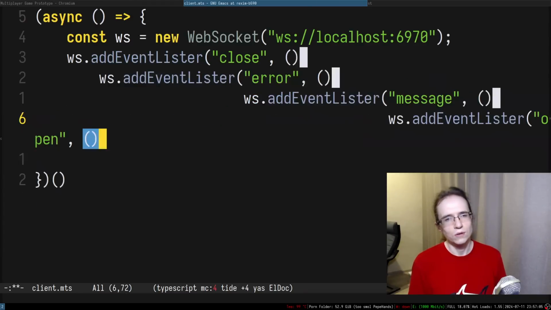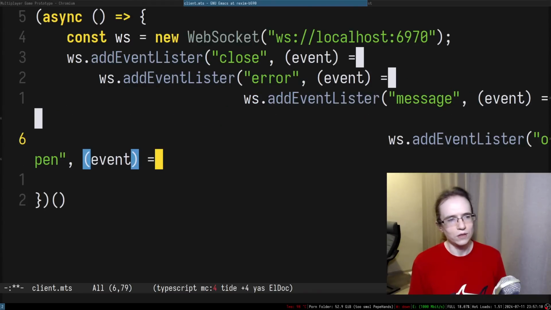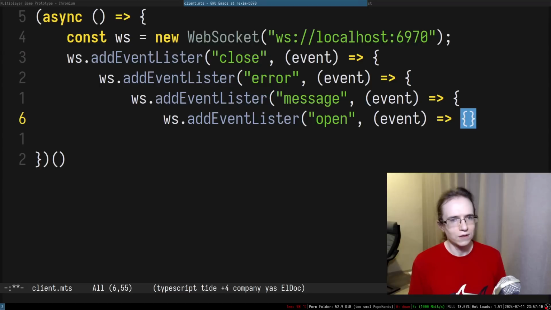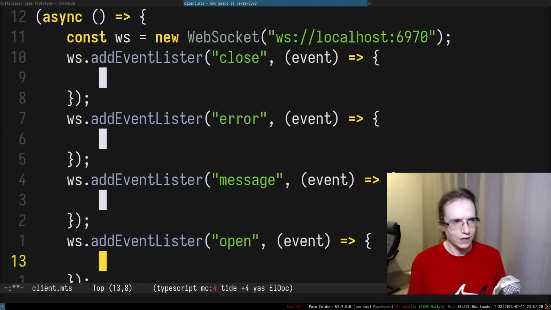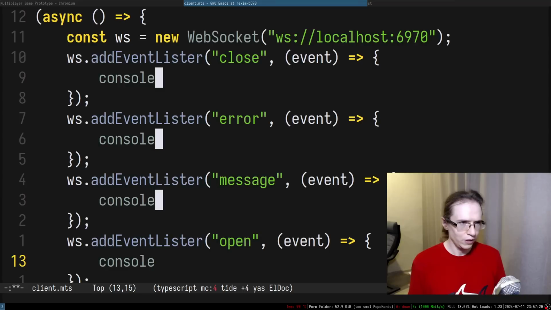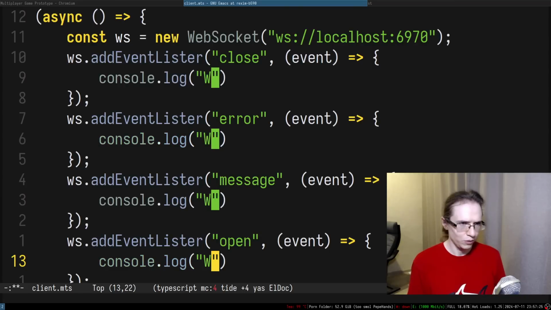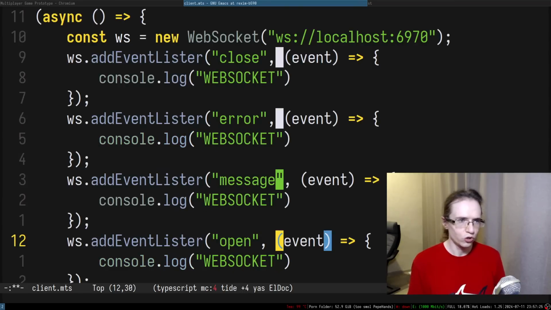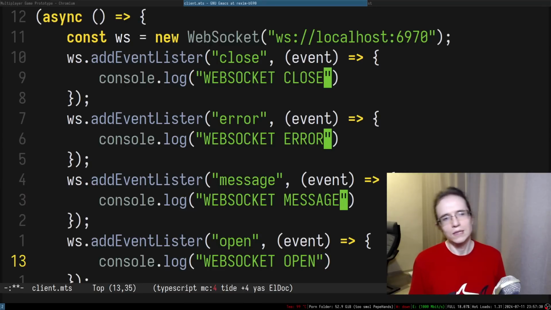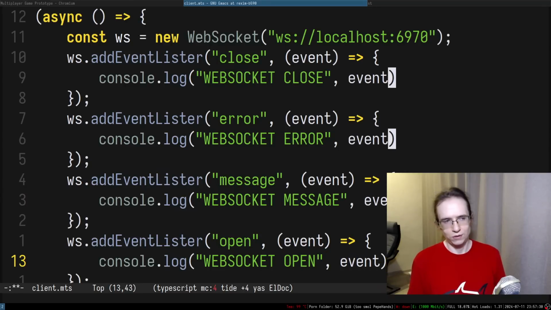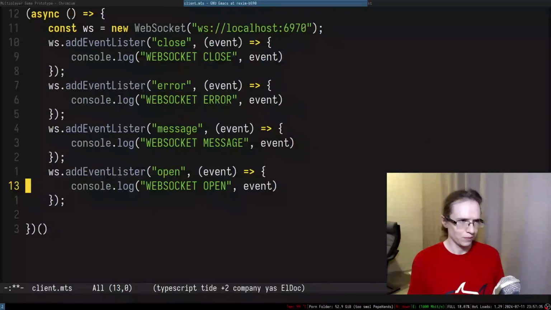And in here, we're going to do this thing. So we get the event. Something went horribly wrong in here, so let me try to fix that. There we go. This is what I wanted. And let's do console.log. So it's going to be WebSocket, the socket, then we're going to grab this entire thing, and also print the event. I just want to see the entirety of the event. All right.